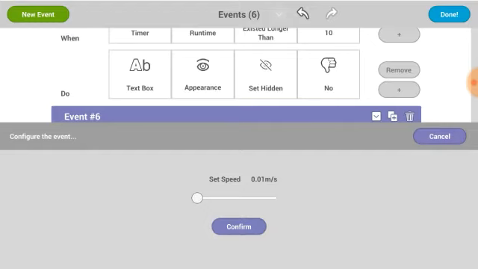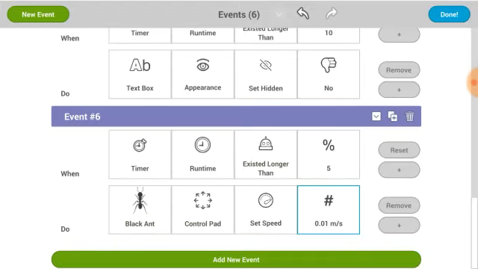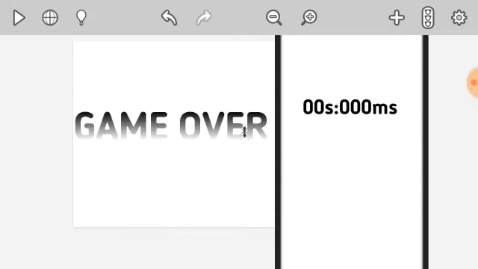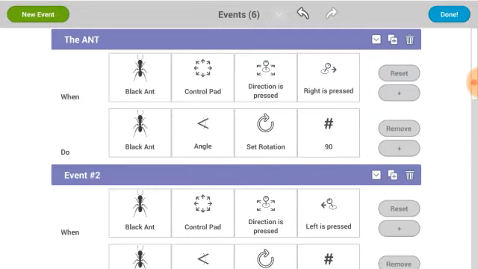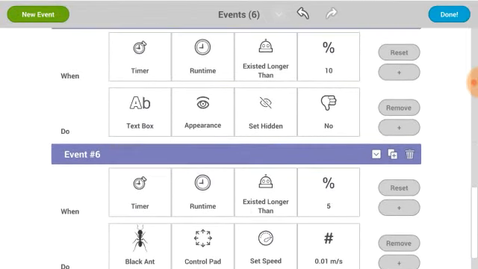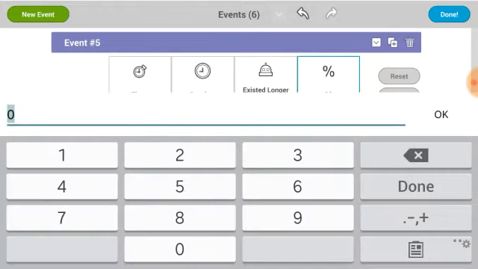literally nothing. You won't even be able to move. You'll barely be even able to move when it hits 5 seconds. I'm just going to change everything to 5 seconds. Yeah, there we go. That is what I wanted. Exactly what I wanted. And now I just need to go to this other one that says 10 and change that to 5 because that's what I wanted.